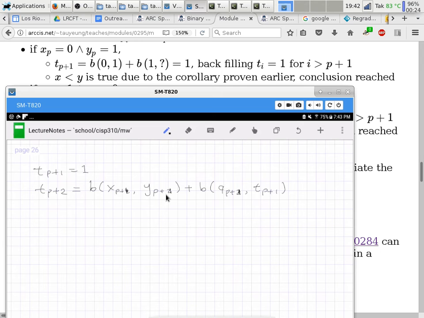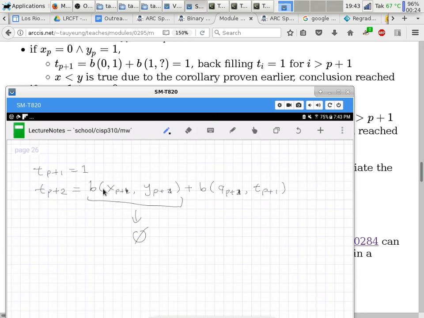So if x p plus 1 and y p plus 1 are the same, they can both be 0, they can both be 1s. Do I really care when I'm trying to evaluate the borrow function? Because all of these, they're guaranteed to evaluate to what? Do we have a borrow? Do you have a borrow when you subtract 0 from 0? No. Do you have a borrow of 1 when you subtract 1 from 1? No. So this part is guaranteed to be a false. False or whatever is whatever.